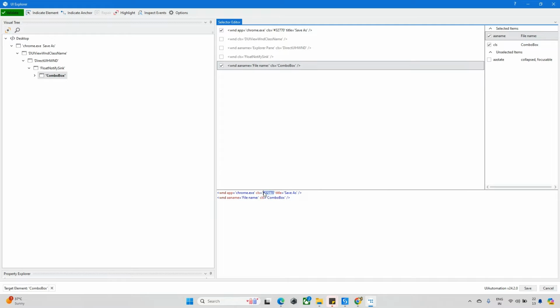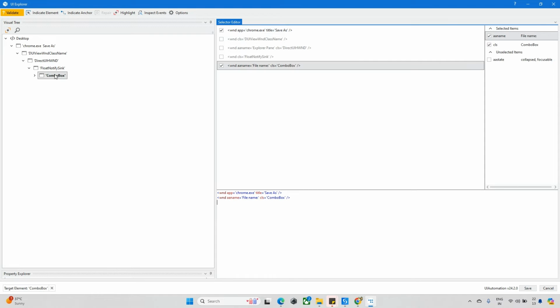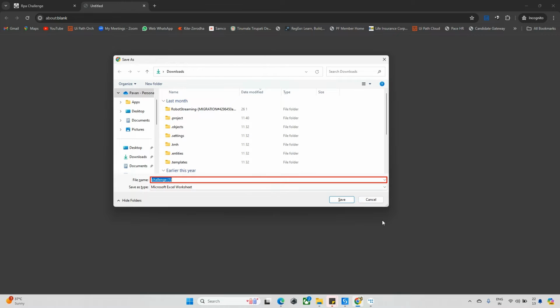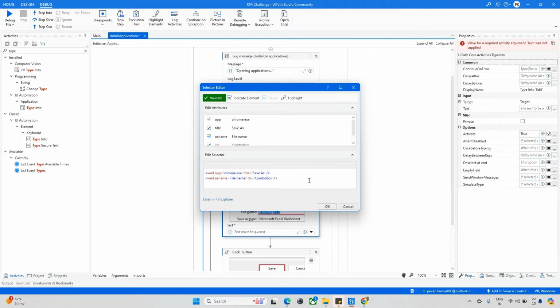And here CLS, this is a standard. If you don't want it, you can remove it and keep the title as Save As. So just select this, like this. You can remove and update, and validate like this. Still it will work, no issues. Okay, let me rehighlight on this. So click on that save. Now all the things are done.